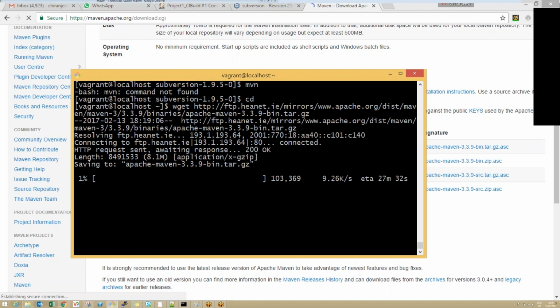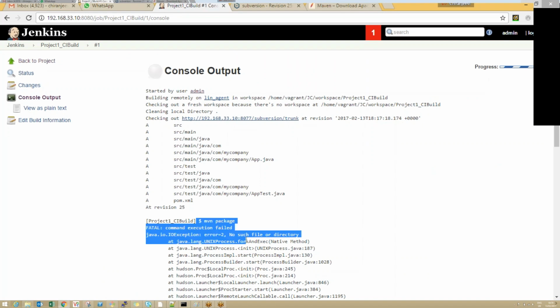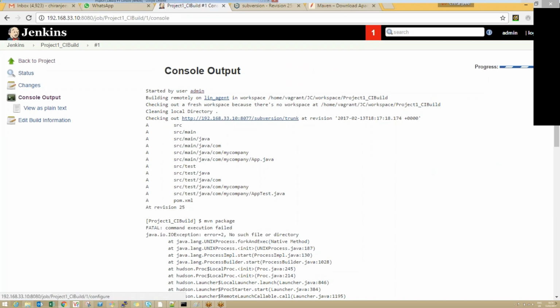This is pathetic, just a size of 8 MB. It is going like anything. Okay, so let it go on.